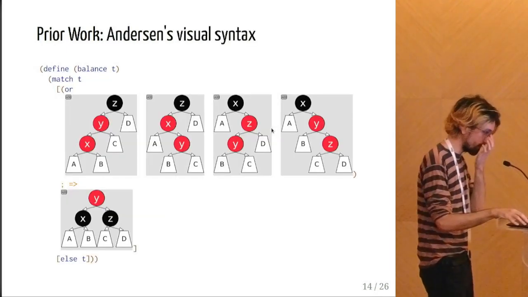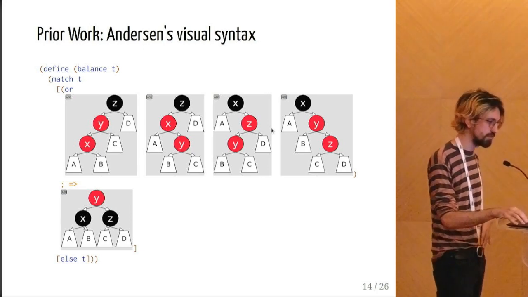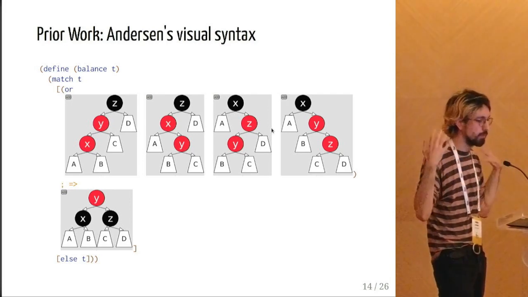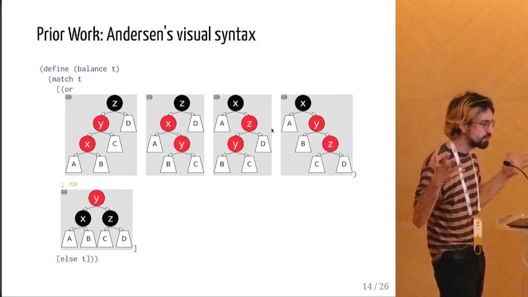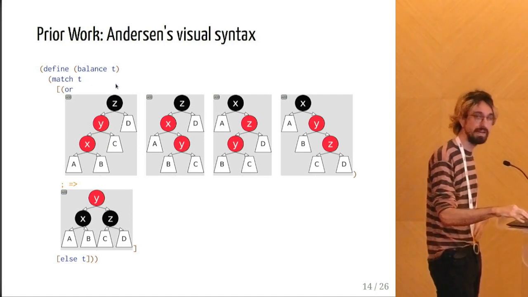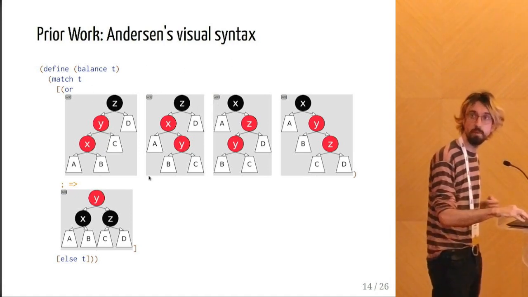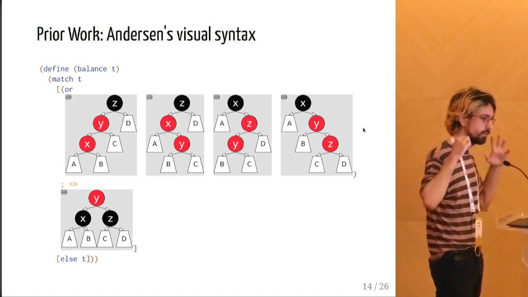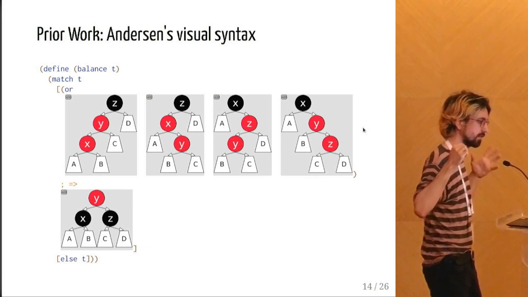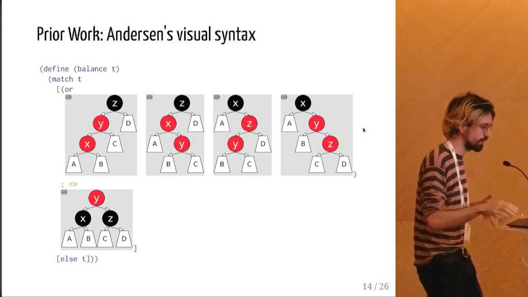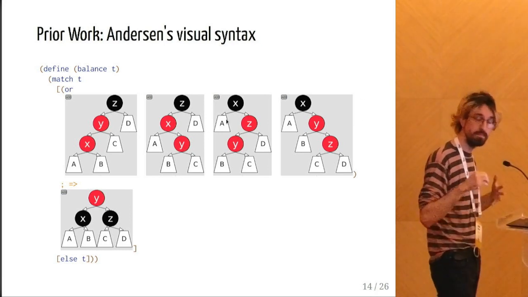And then another work that I really liked in this context is Andersen's visual syntax for the Racket programming language. If you know Racket, you have those powerful Scheme macros in it. Those are basically visual equivalents of those macros. Here's a great example that shows a balance function for a red-black tree. If you've had computer science classes, you probably heard about this. And it can be a little bit difficult to get a good intuition of those things when they're just data structures written in code. But when you have those visuals, it makes everything a lot more intuitive.